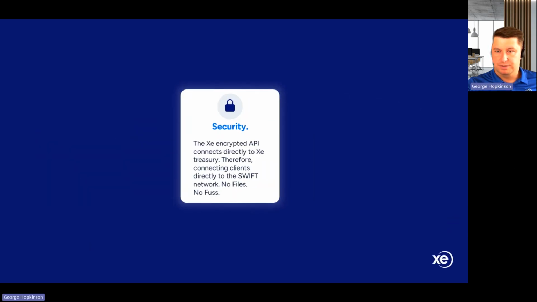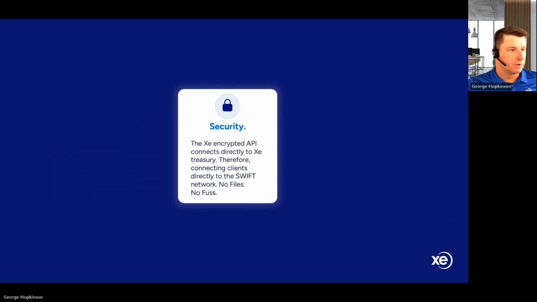Now, that sounds great, George, but what are the benefits of this? First of all, we have the security. Because this is an encrypted API feed directly from your Dynamics environment straight into the XE Treasury platform, you have the encrypted API feed. This has been pen tested by one of the big four over in the US as well.